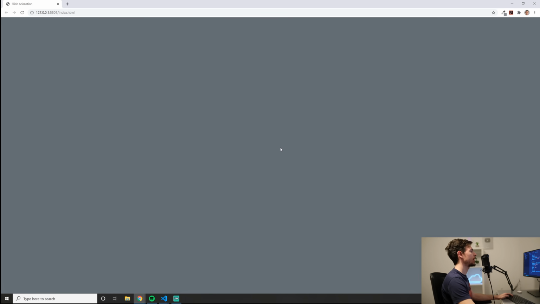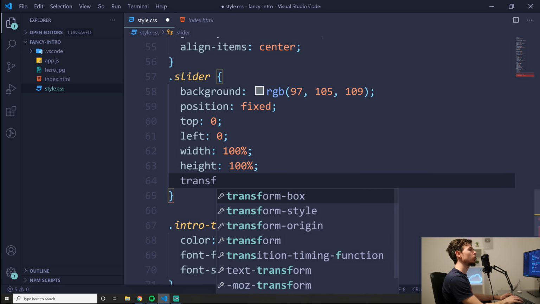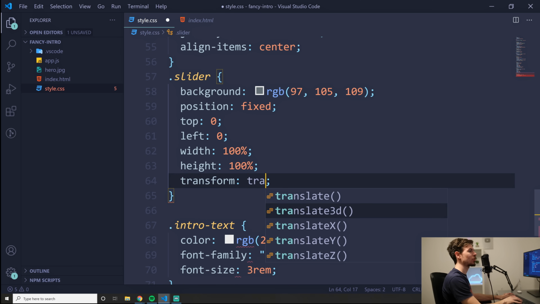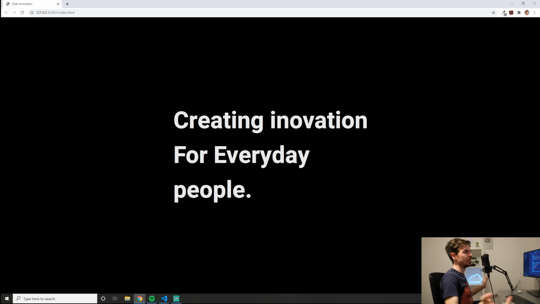That's good. That's fine. So now what I want to do is take this and just move it all the way down so we cannot see it. Transform, translate Y. I'm going to take the Y axis, which is up and down. I'm going to add 100%, and 100% is going to move it down by 100%. So now we cannot see anything. It's all darkness again. So it's right down here, so we can push it up whenever we want to.